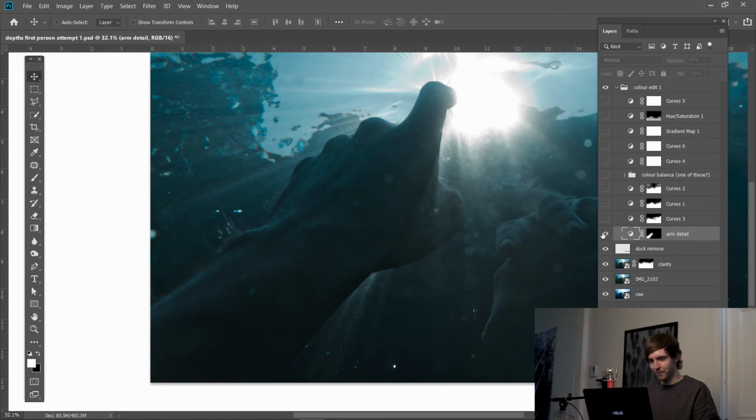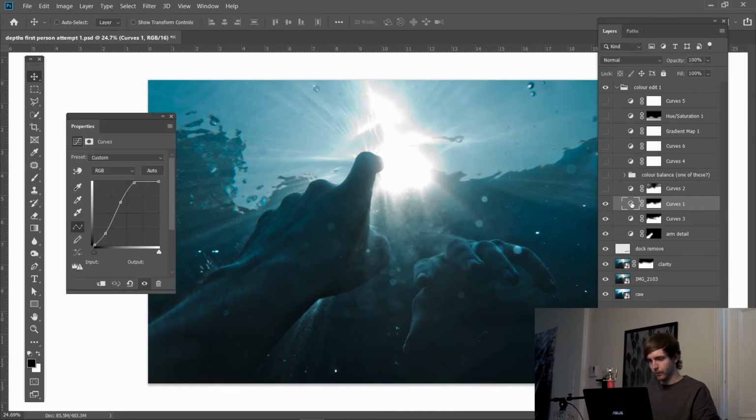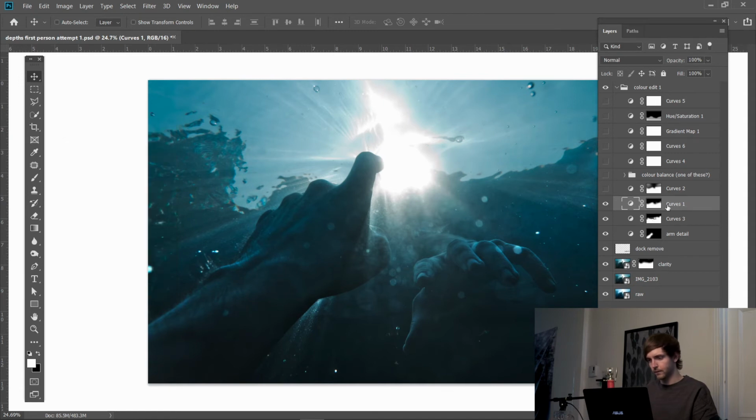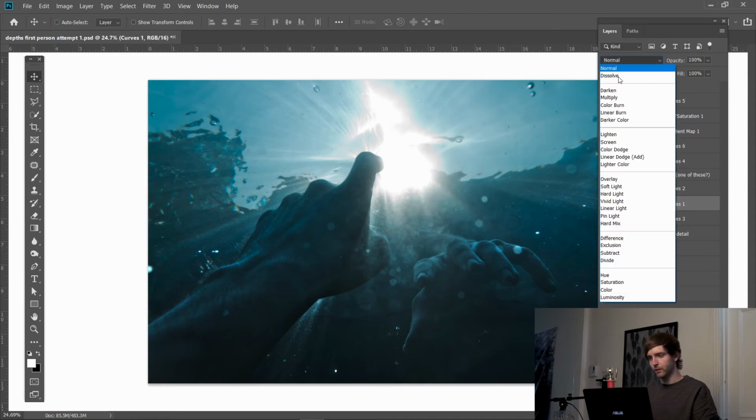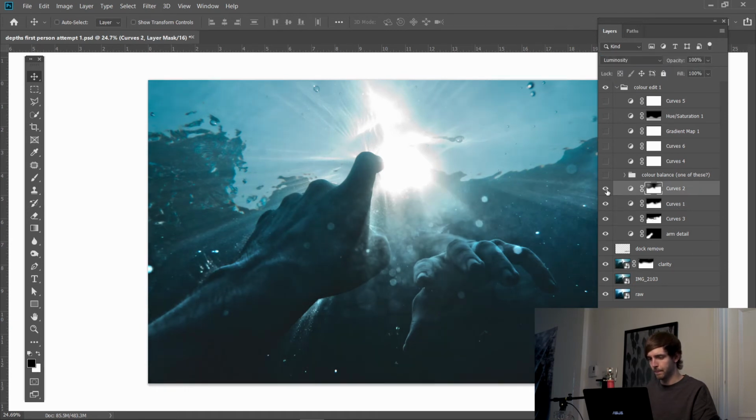Weird waveform there. And then brightening the entire bottom up a bit more, again, trying to make it a bit flatter. Now here I'm actually making it pop even more, basically doing very similar to what I did with the clarity adjustment, but it's also bringing out a bit more saturation in the colors because it's on a curves layer and it's on normal. If I was on luminosity, it wouldn't affect the colors as much, but I actually liked how much the colors popped with that, so I was okay with that.